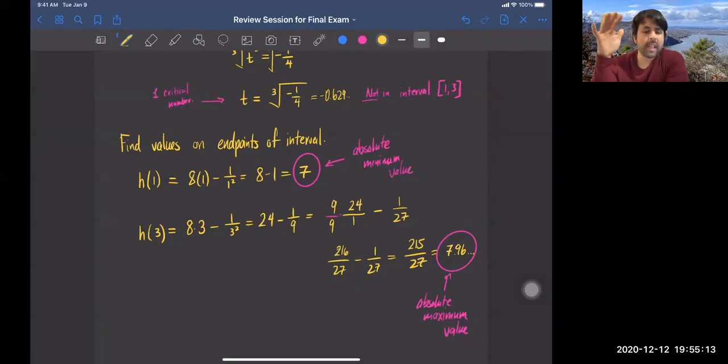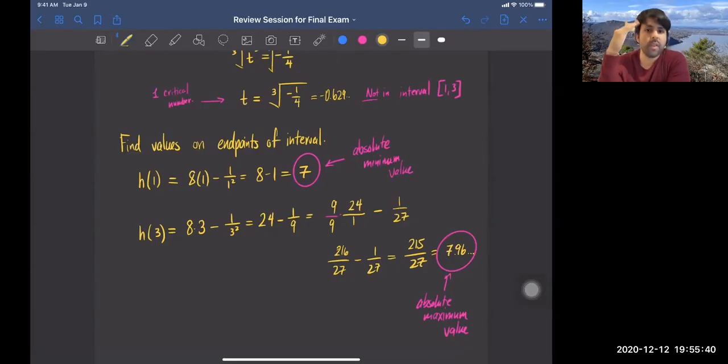But again, this is a calculus one class, so I'm going to be interested in testing you on calculus particularly, and calculus didn't start with the first few lectures. It started with limits. So I would really study everything from limits onward. So limits, and everything we've dealt with limits, how to evaluate limits. You should be able to do that basic.